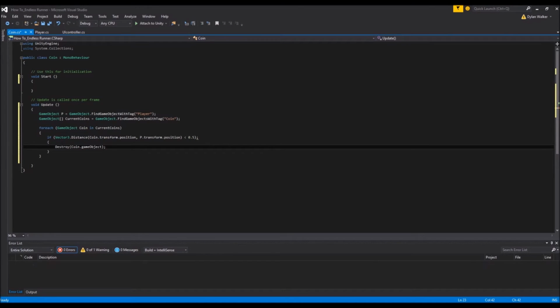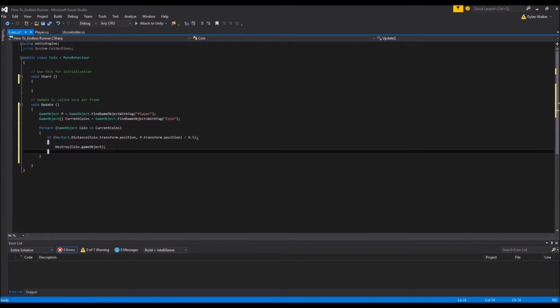And so, like I said, in here we have all of our coins, and in here we're separating them into multiple objects that is called coin, and this runs for each one of them. So whichever one it's running for in here, so whichever one it's checking the distance for, is going to be the one it deletes, because that's the one it's currently going through. So that's a really simple way of just deleting all of them.